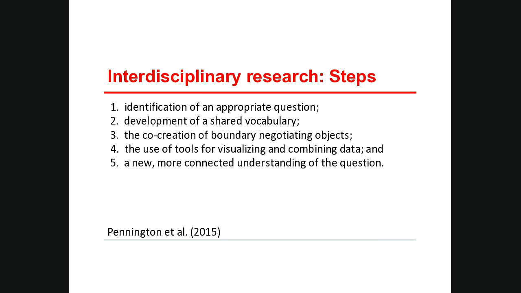So there was a group of us that came out of that original SIG workshop that developed an approach to learning how to be an interdisciplinary researcher, and it comes out of model-based reasoning. And these are 5 indicators that a team is engaged in productive interdisciplinary research. So firstly, identifying an appropriate question. Secondly, developing the shared vocabulary.